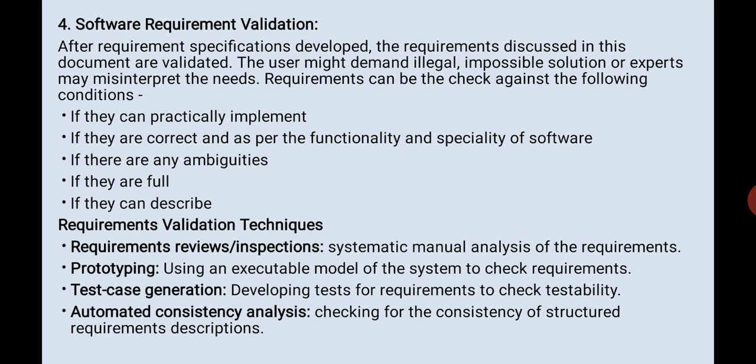What are the techniques that are being used? So the first is requirement reviews inspection, that is systematic manual analysis of the requirement, right? Prototype is you make a model, a small model with the existing requirement, and then again the small model will help you refine your requirements, right? Test case generation, developing test for requirements to check testability. Automated consistency analysis, that's checking for the consistency of structure requirements descriptions.